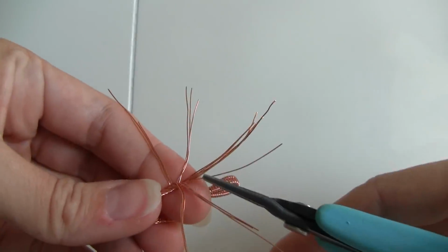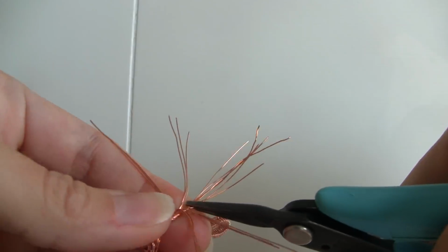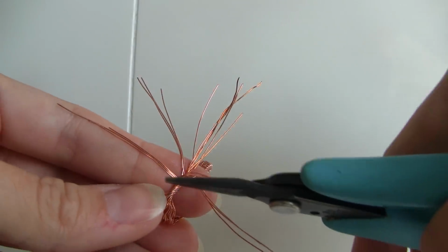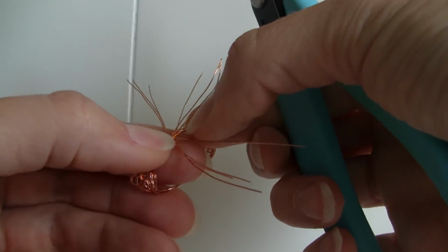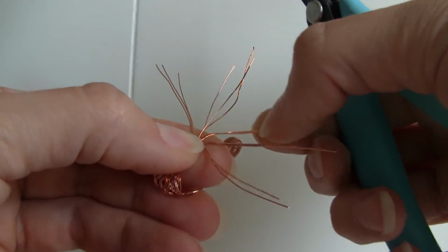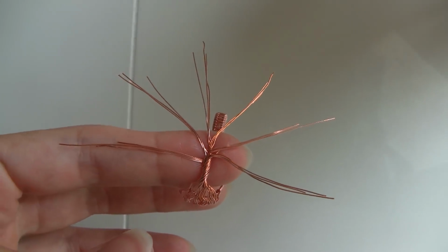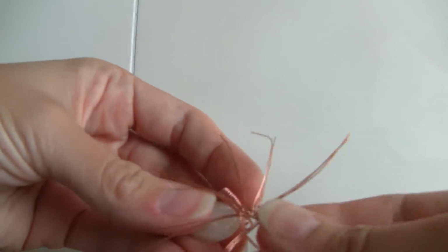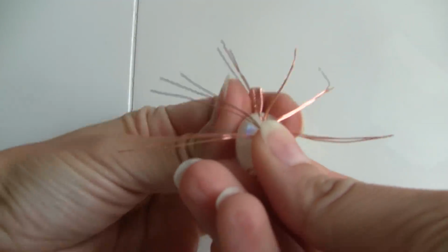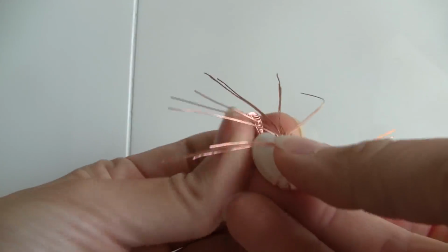So after this, I'm gonna take these wires that are left, I'm gonna grab them with my pliers, and I'm just gonna give them just a little twist to kind of continue this branch going up. And now there's six wires left, so I'm gonna do three and three. So here's my tree so far. And you can put your stone in to see how that is looking on top of your stone. So that's good. I think that's fine.